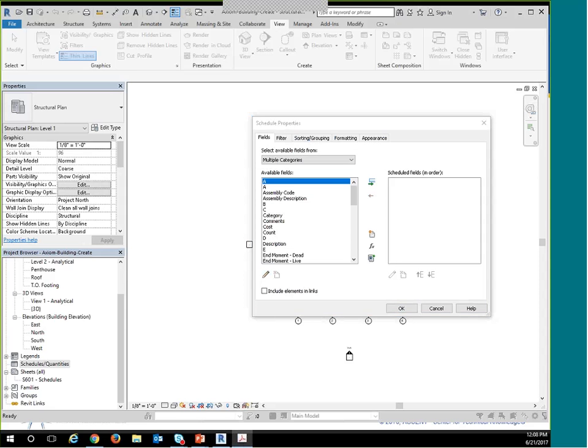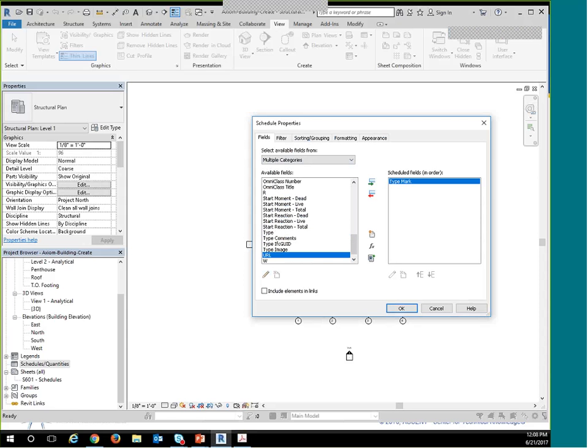So the first thing that you need to do when you are working in a schedule is you have your Schedule Properties dialog box and your Fields tab. Because I have multiple categories, I have a ton of choices here. So I'm going to just pull out a few of them. The quickest way to get to something is I just clicked on the left, and then I am typing a T. I wanted to get down here to type mark, and that just is a quick little trick to get to the type mark.